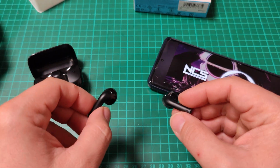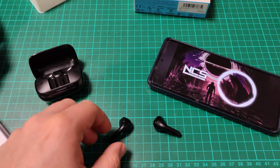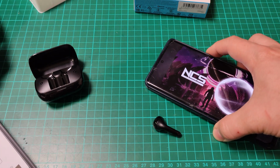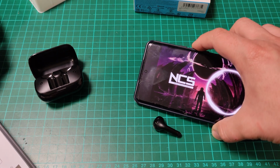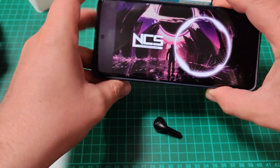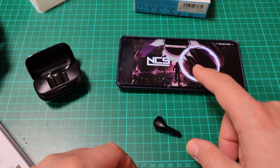I don't know if you can hear them. They are loud and definitely sound good for their tiny size. They are actually very loud, but now I'm also at the maximum volume. I can tell you that they also have good range with this default profile.